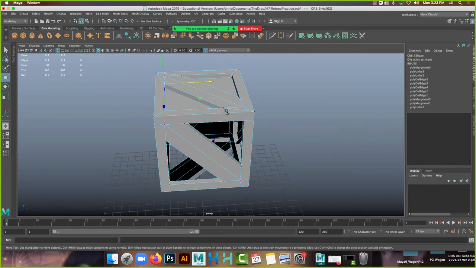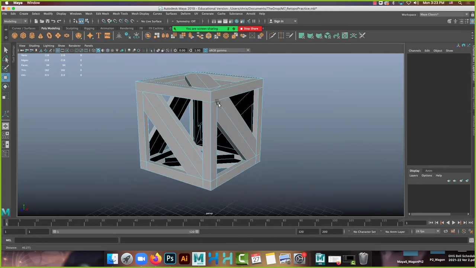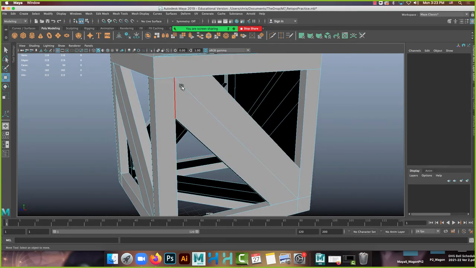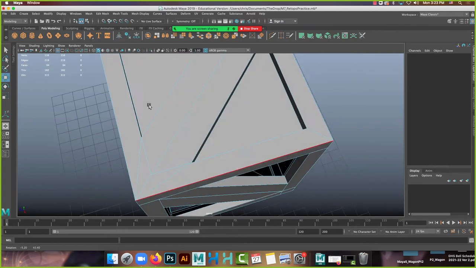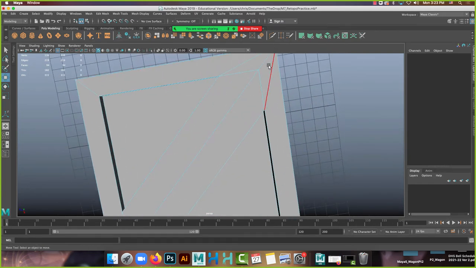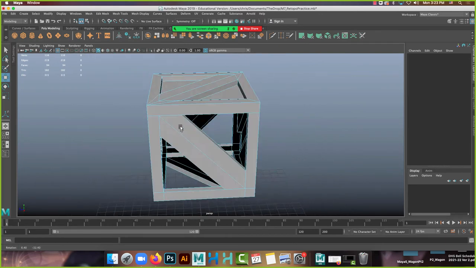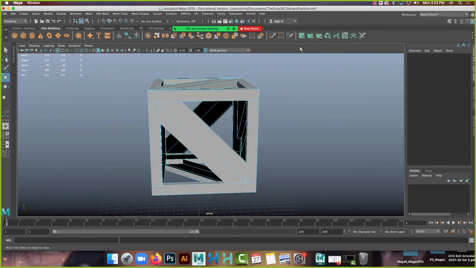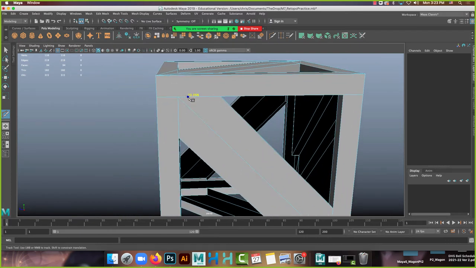So next step that we're gonna do, continuing on our edge manicuring, we are going to create the diagonals at the corner on each of these. We cannot add these in. I will show that portion why once we get to the end of this. But we're gonna just start by adding the little diagonals. So now I'm just gonna take my multi-cut and just start cutting in the diagonals. Boom, there.